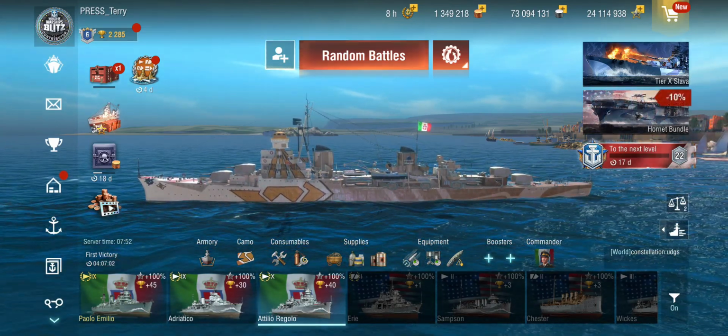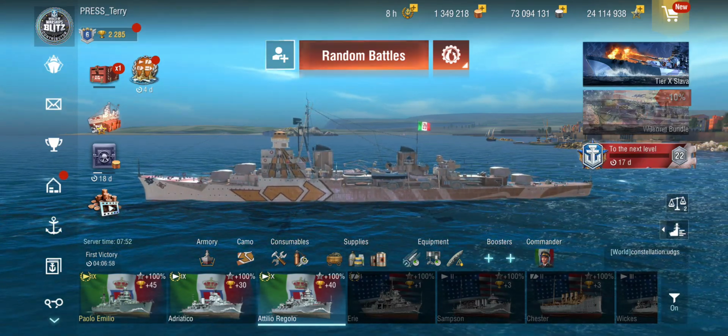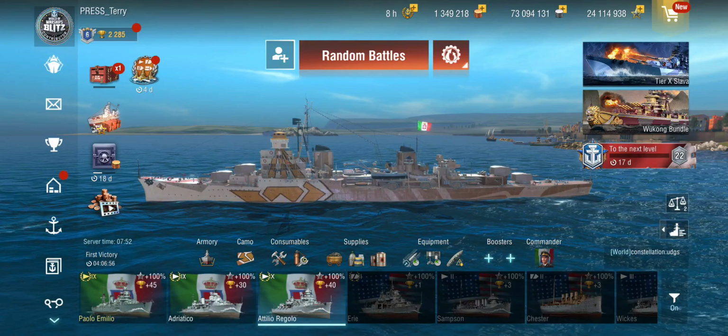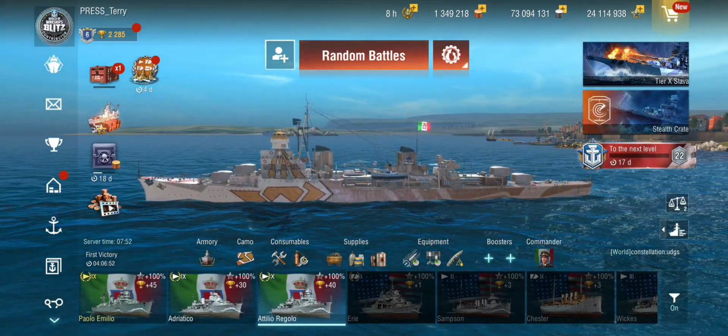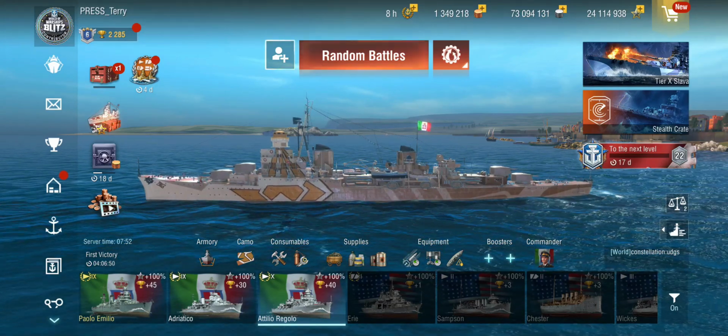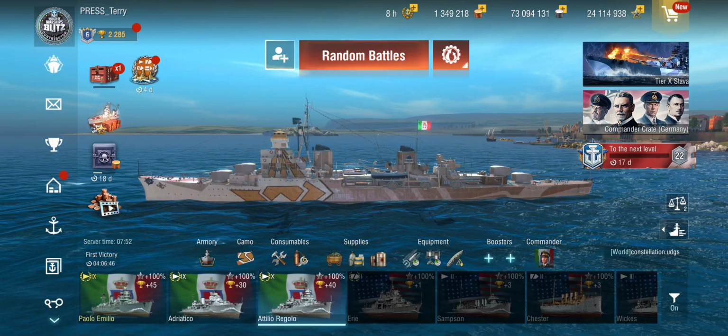Which leads, like I said, to the question: do you play this as a cruiser? In which case you could be tempted to say, well, it's a good gunship. Yes, but it's got a 7-kilometer range. And it's large enough to be almost one-shot by Christopher Columbus and similar things. Or probably actually one-shot by those.